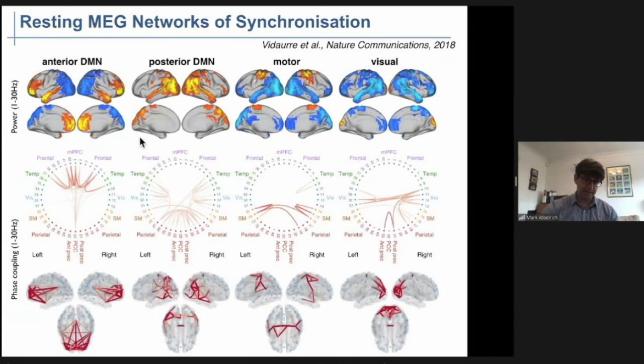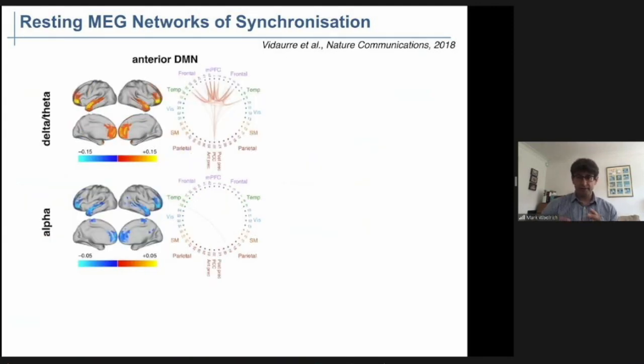By looking at these fast timescales, we reveal stronger networks of synchronization between the brain areas you'd expect in these particular networks. So for example, in the anterior default mode network, we see strong phase locking synchronization between anterior regions of temporal lobe and frontal cortex and medial prefrontal cortex, and also connectivity going backwards to the PCC. Whereas by contrast, when we look at the posterior default mode network, we see the strong synchronization network in the more posterior regions, as the name might suggest, but between areas of parietal cortex, precuneus, and PCC. Okay, so we can actually drill down a bit further, have a look at these networks of synchronization in more spectral detail.